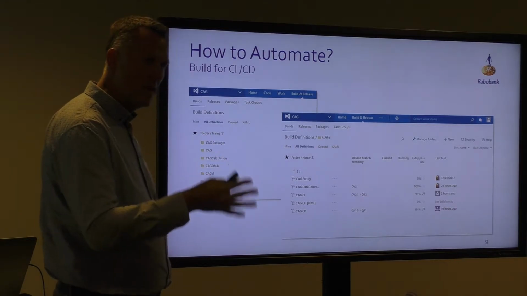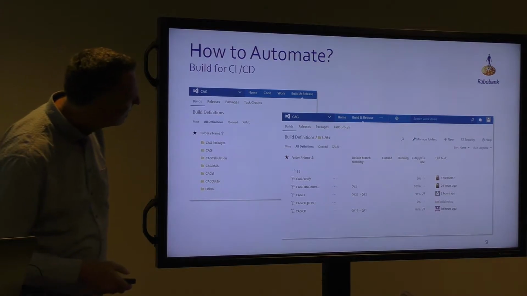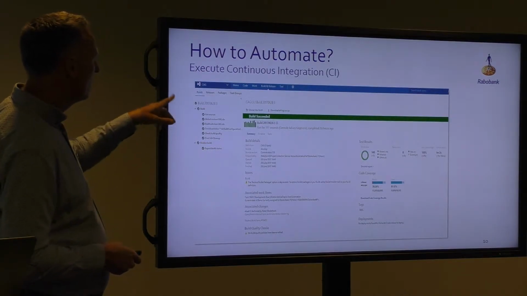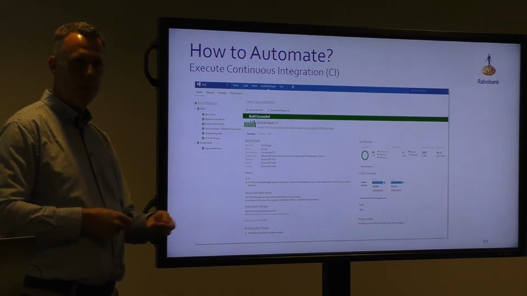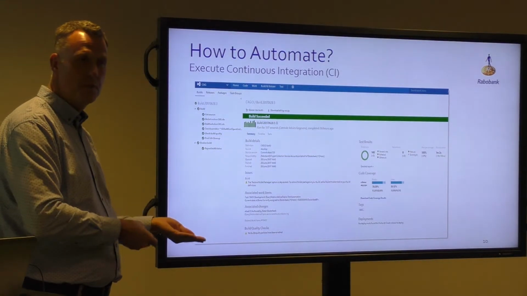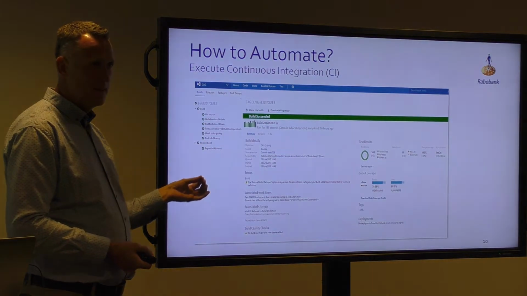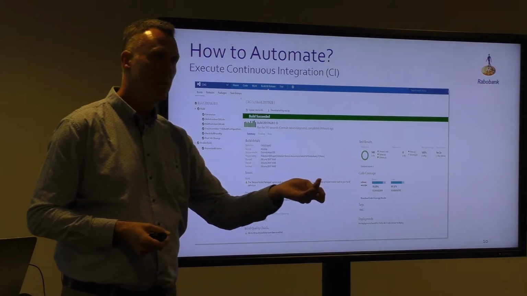On every repo, sorry. And with TFS, we can execute a build triggered on a folder. So if you have more release branches or more feature branches, maybe you can have one build definition, which is triggered if there is a change in an extra branch, a release branch.